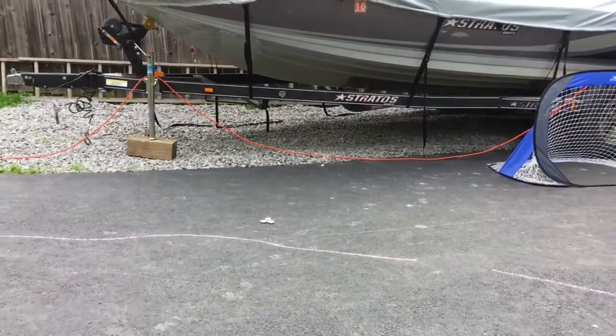Wait, I gotta get this. Alright, we're just gonna throw it. He's gonna throw it at the ground, and then I'm gonna throw it at the ground. Just chuck it. Alright. Severe damage, and now my sister's gonna throw it.